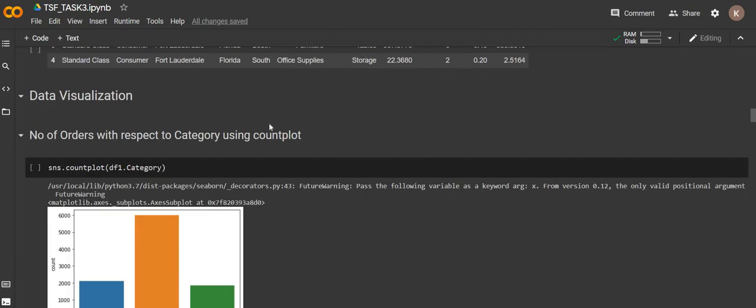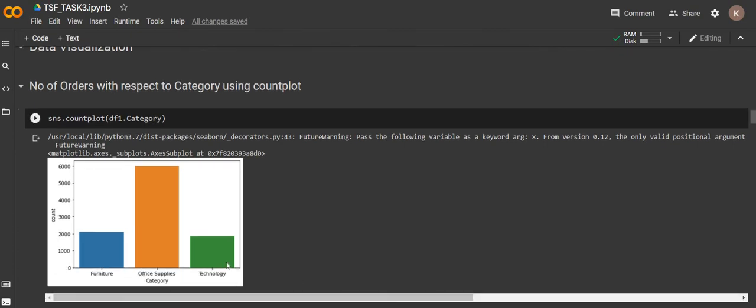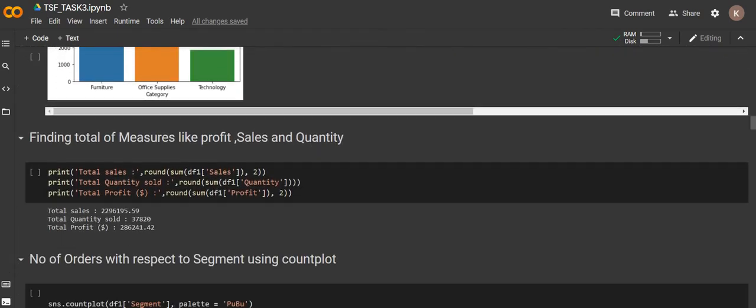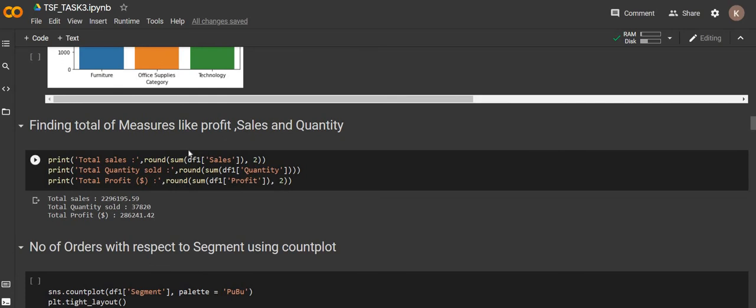With respect to the category column, we have 3 categories, that is furniture, office supplies, and technology. Office supplies category has the most orders over here, and technology has the least. So technology section needs some improvements in terms of orders. Moving on, I have found the total measures of profit, sales, and quantity. So the total sales is displayed here, total quantity sold displayed here, and total profit.